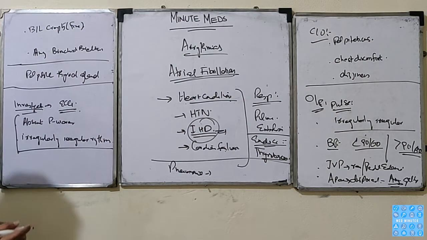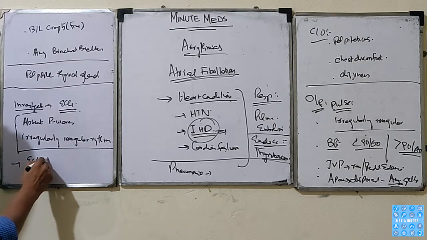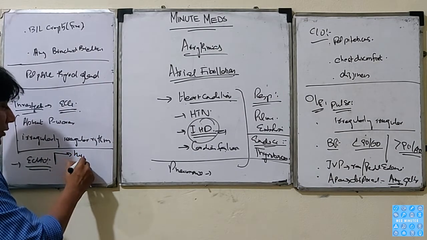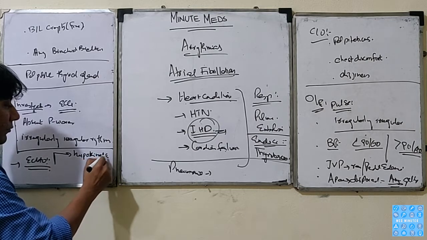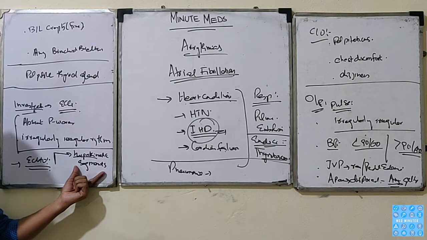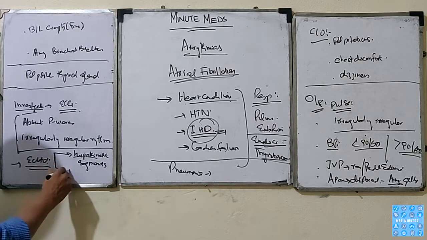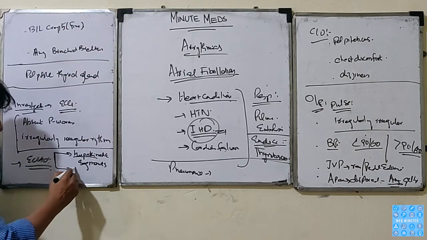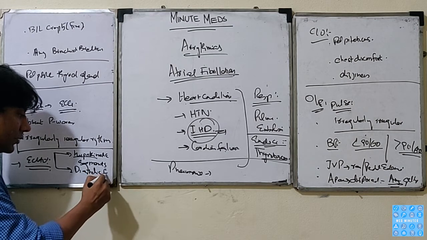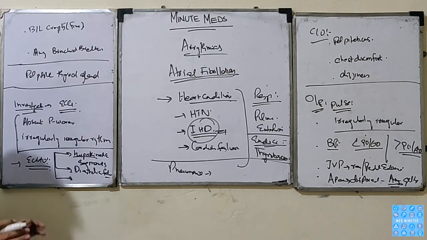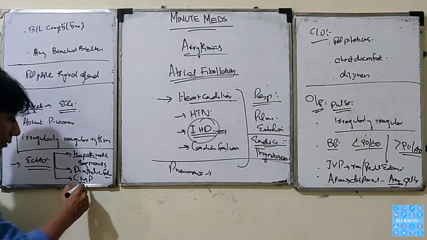What would we do next is to get an echocardiogram. What will we see in the echo? The finding we have to look for is, is there any evidence of hypokinetic segments? Why are we talking about this? Hypokinetic segments signify any ischemia in the past. Then there is diastolic failure in the form of concentric hypertrophy. What else? If there is dilatation or whole hypokinesia of the whole of the heart, any evidence of cardiomyopathy.